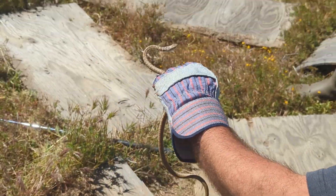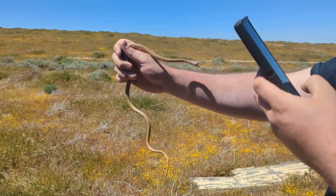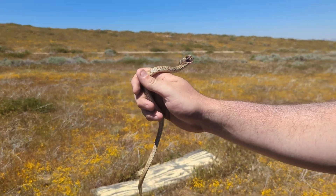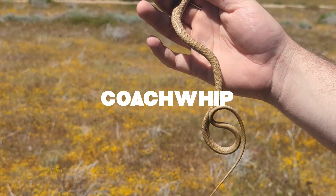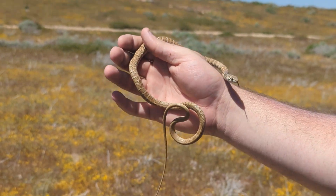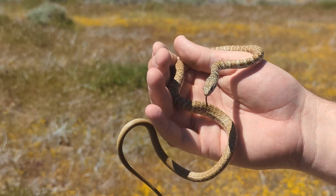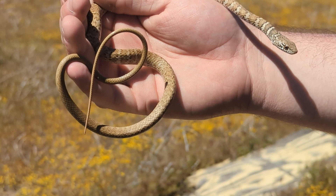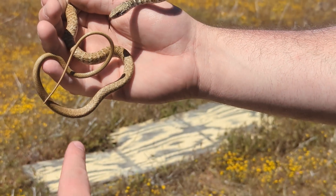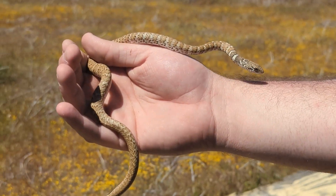Ow, you got me! Nice — you gotta get your coachwhip bite. Oh beauty — might not make it, guys! So check this out, this is a coachwhip, a somewhat young one. Adults look very much like whips and have little black borders to their scales, but when they're young like this they have a slightly different pattern. Really cool to see — a lifer for some of the group!